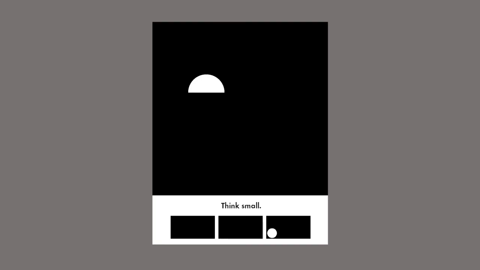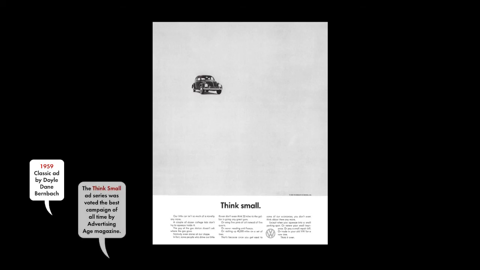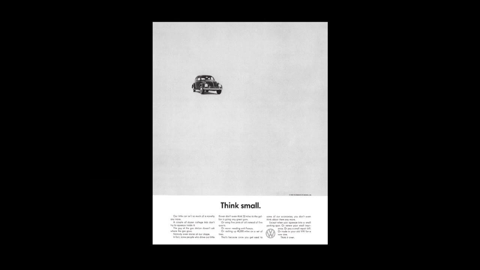Okay, so this is great. I've done a really good job on this layout. I wish I could take credit, but alas, I cannot. I've merely graphically represented one of the best ads ever created. Keep in mind, though, that these elements of design and the layout are not what makes this ad great. It's the idea. The idea is everything. If you don't have a good idea, then it doesn't matter how good the layout is.